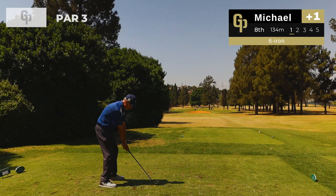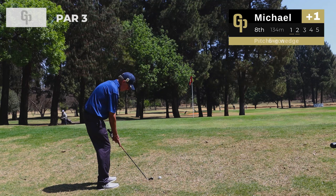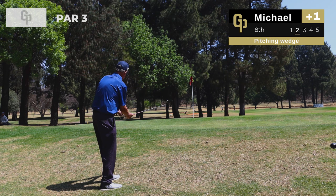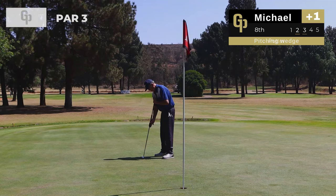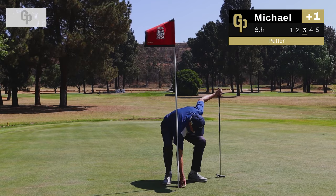Onto our eighth hole, the 16th at Wingate, and we're joined by Mike, who has been a member at Wingate for 55 years — showing off all his experience. He hits an amazing shot, just over the back of the green, but it's a difficult shot back in from down there. Oh it's going to be quick — oh that is such a good effort. He saves par with the broomstick putter — what a putt from Mike! We're going through to the last hole at one over.